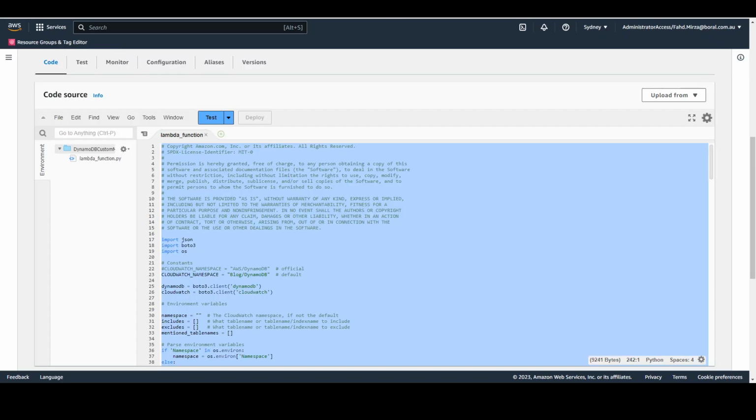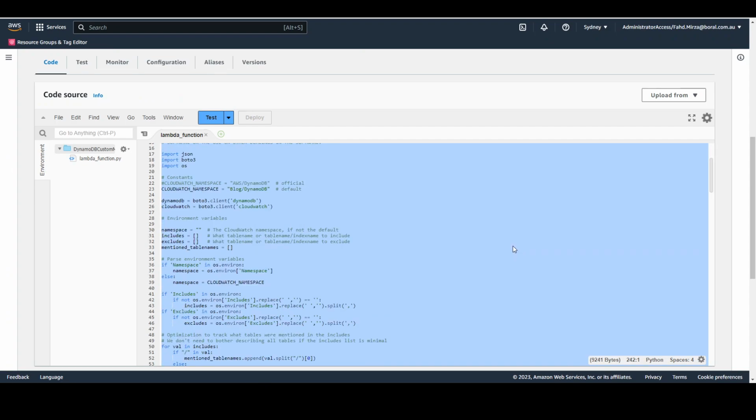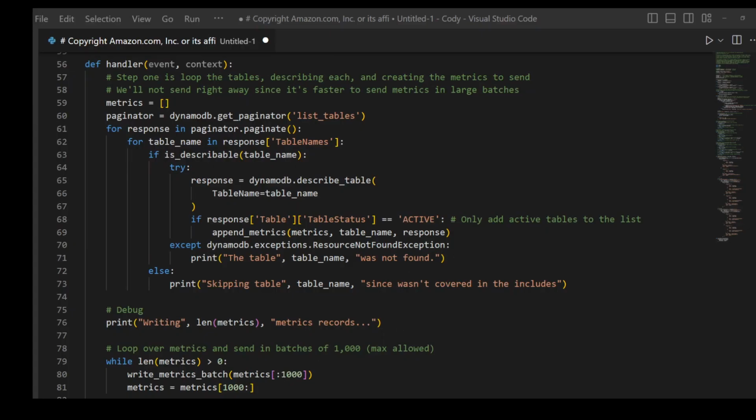If you look at this Lambda function, it is a sample AWS code, and I will put the link to this code in the video description. All this code is doing is invoking the describe API call and then storing the value and sending it to the CloudWatch metric. Let me show you the code in VS Code where it is easier to look at. So this is the code, and all it is doing is using Boto3 to iterate through the DynamoDB tables and sending the metric to CloudWatch. And that's all it is doing. Very quick, nifty, easy code.